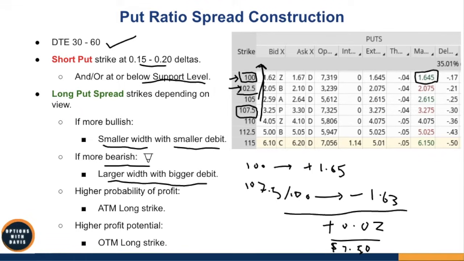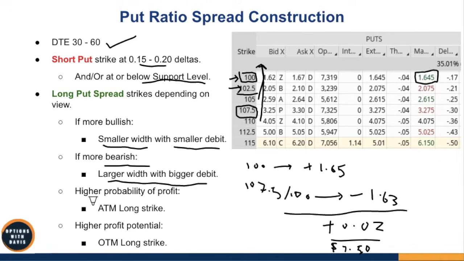$7.50. Right, so as you can see, I've just manipulated the strike price. Previously, I've used the 102.5 and the 100 long put spread, and then it gives me a larger credit upfront. Right, but then if the market goes down, I do not make as much. But now that I'm using the 107.5 strike with the 100 for the debit spread, for the long put spread, then I'm going to be making much more as the market goes down. But if the market goes up, then I'm not going to make that much. But if I have a long stock portfolio, the long stock positions will all be making money.